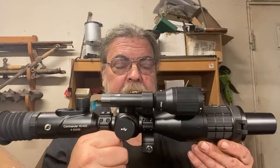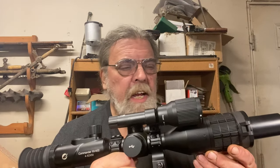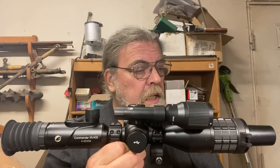My initial impressions are that it's very solid and pretty waterproof — I don't think you're going to encounter any amount of rain that is going to create issues. You're supposed to flip open the sunscreen when using this at night, but in my video looking down the street there are a couple of street lights overhead, and I found it useful to keep the sunshade closed to keep those from washing out the image. It's a solid unit and I like it quite a bit. I haven't done extensive testing yet, but my initial impressions are very good. It seems very capable and very feature-rich for the price.